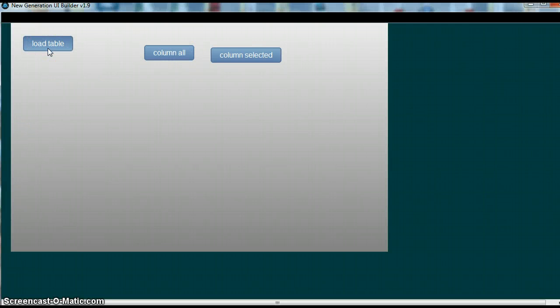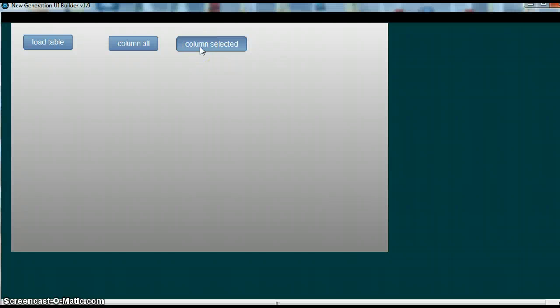Okay, this load table will load the table. These two buttons I'll just demonstrate how you can add code to your bot to perform actions on any of the data in the table.